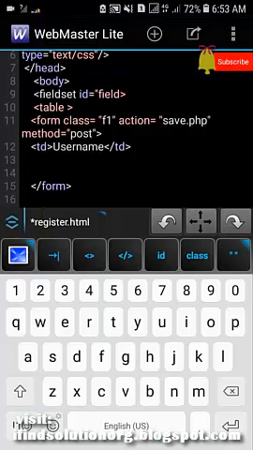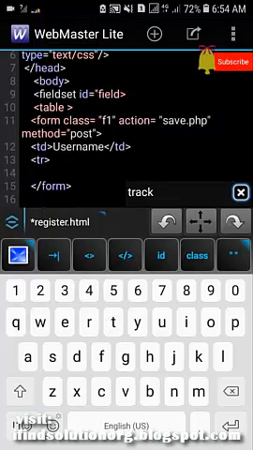Let me just put some input. We need to put it in a table row. So tr means table row, and we need to close the table row, and we need to put input.